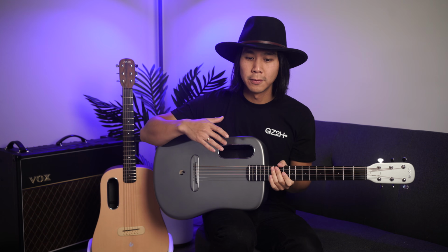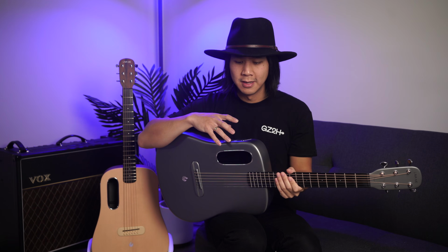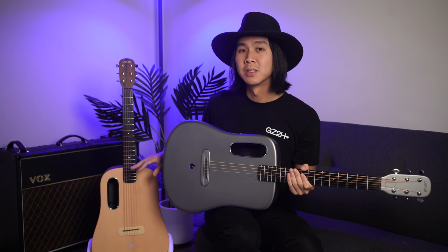Now, if we're comparing the Carbon versus the Spruce, I think for those who are craving a more traditional sound with the modern capabilities of this HILAVA system, I think the Spruce is a winner.